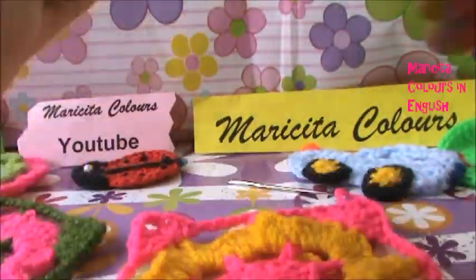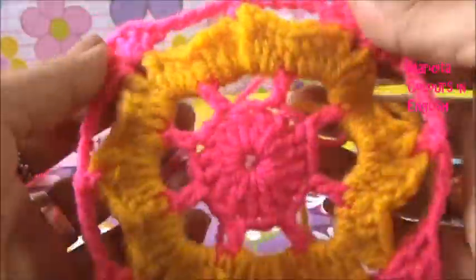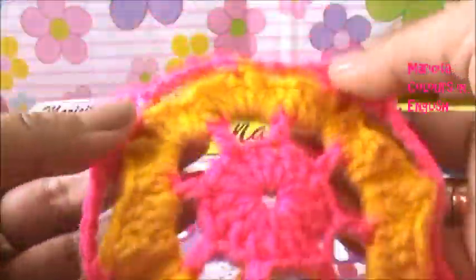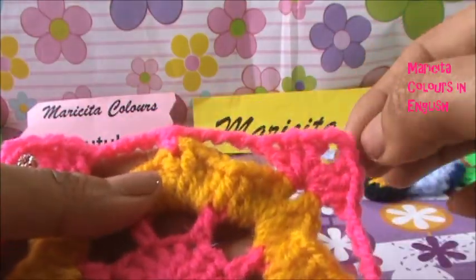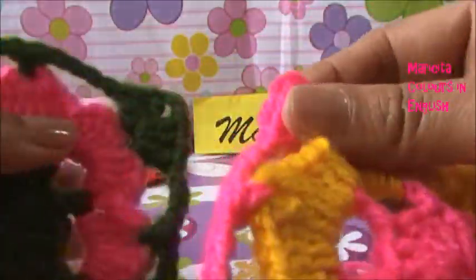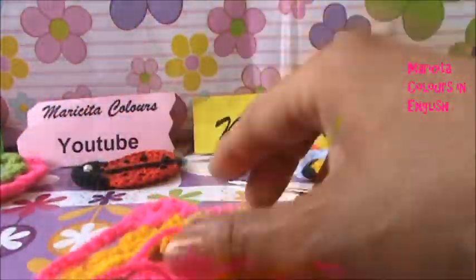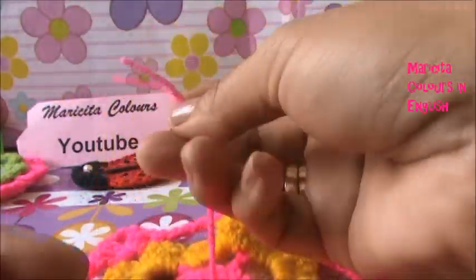And we finish our beautiful granny square. You must pull a little so that our granny square is ready. I will show you in another tutorial how to make a headband to join these granny squares.